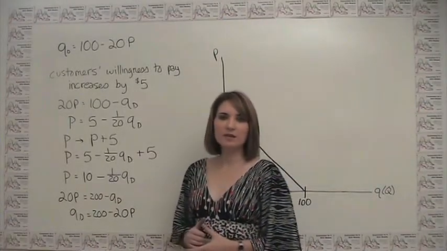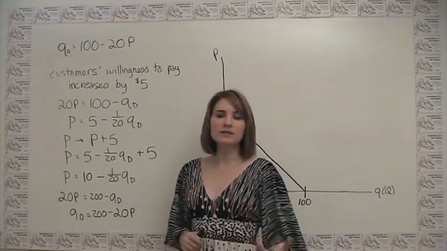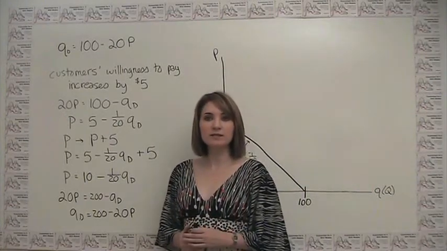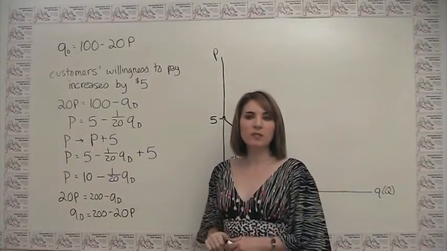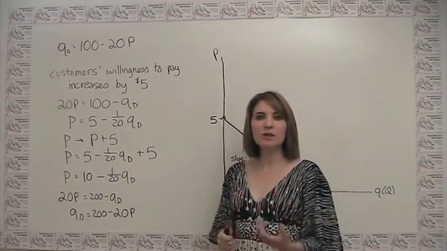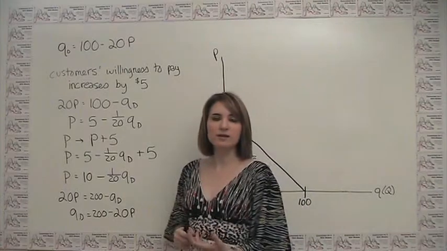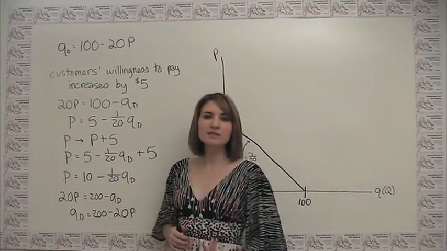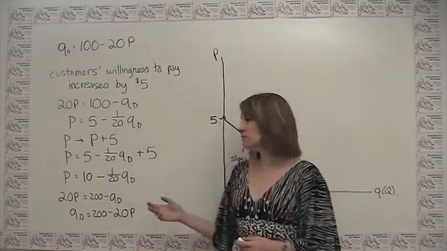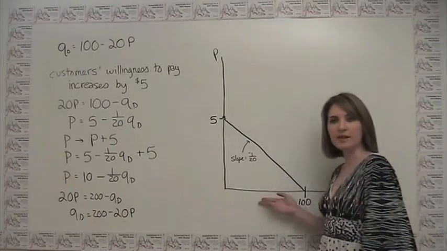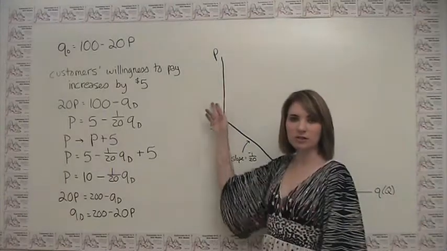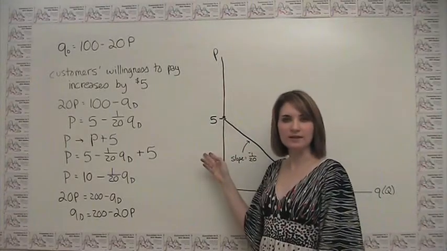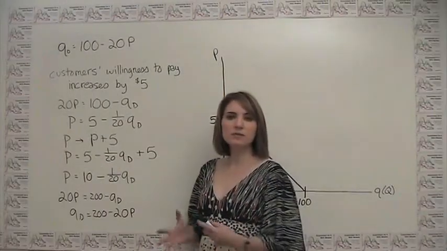Now, rather than thinking about how our quantity demanded changes for every given price, let's think about how we can model changes in willingness to pay, or namely changes in price for any given level of quantity demanded. In this way, rather than talking about a horizontal shift or a shift along the quantity axis, we're going to be modeling this in terms of a vertical shift or a shift along the price axis. So how can we do this?